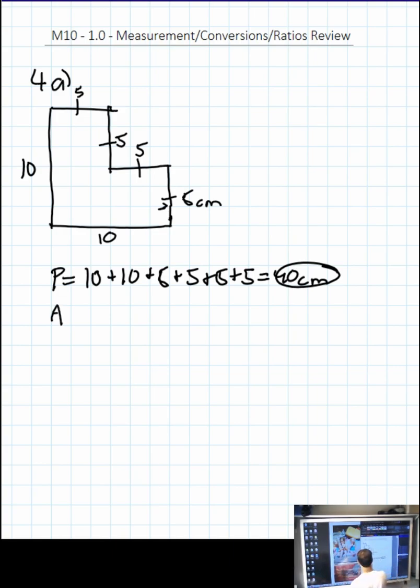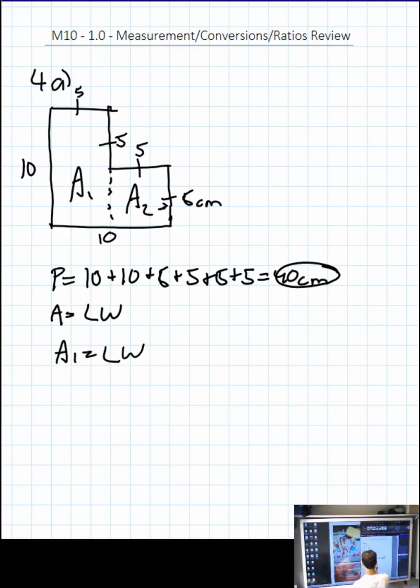So A equals length times width. Now we're going to have many options, but what we want to do is divide the shape. So let's see what Keaton decides. Ooh, straight down. Perfect. So let's start off with the rectangle on the left. We have A equals the length times width. We've identified area 1 and area 2.